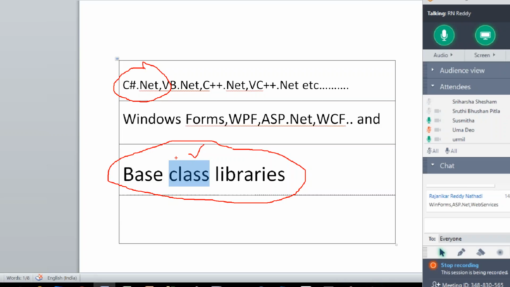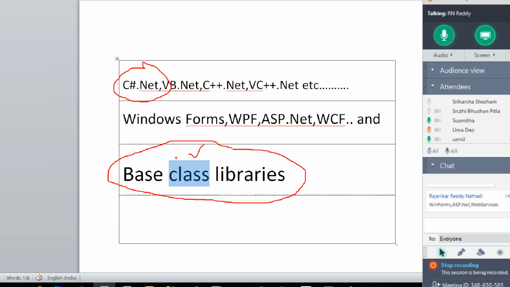provided to the developers to reduce the developer's task. Instead of giving pain to the developer, 99% of classes required by all .NET developers are already defined by Microsoft and kept in containers called libraries. Those libraries are called class libraries, and they are given by Microsoft. That's why predefined, nothing but base class libraries. Finally, we can say the base class library is a collection of predefined classes provided by Microsoft to the developers to reduce the developer's task.